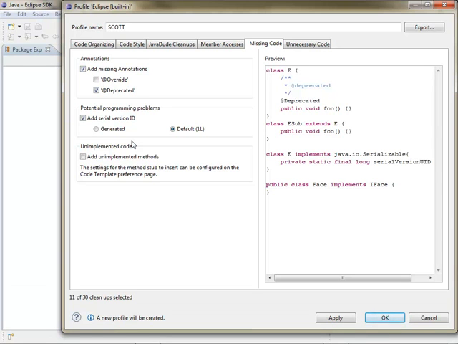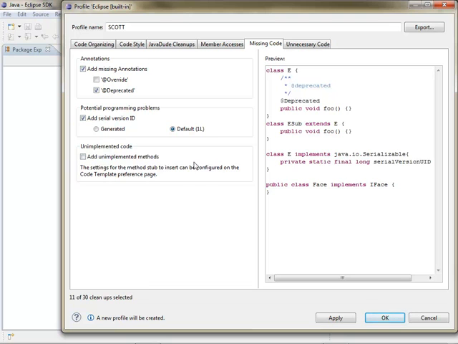So the question was, will this only have an effect when you initially create things? No, actually, what it does is whenever you run the cleanup, it'll check to see if you're missing it and put it in. If you define this underneath save actions, every time you save, it'll update it. Which is, I really like having it in the save action so that if you forget it, boom, it pops it in automatically. You don't have to worry about it.